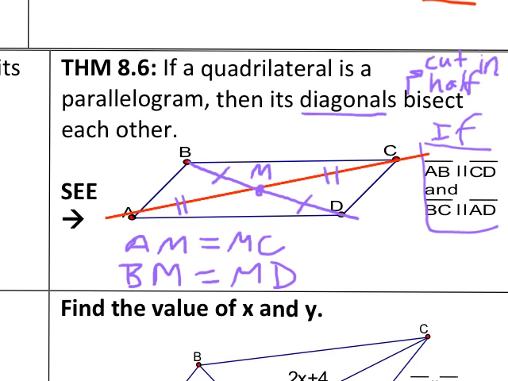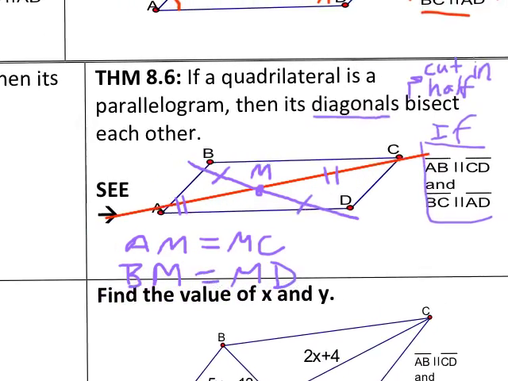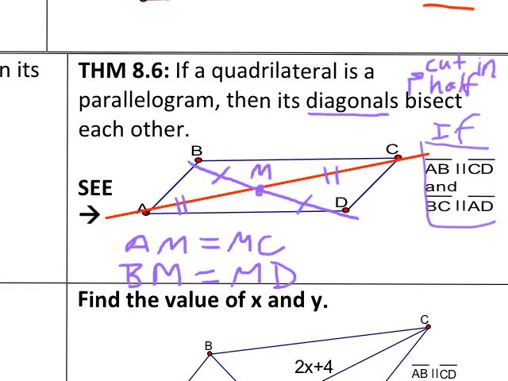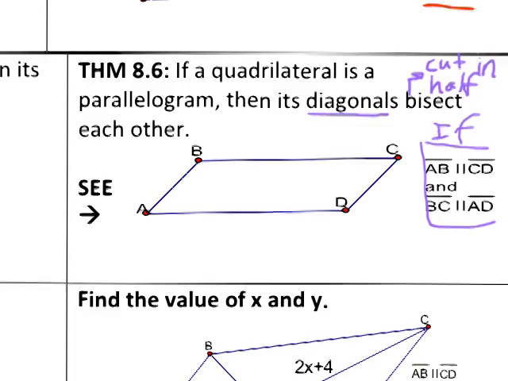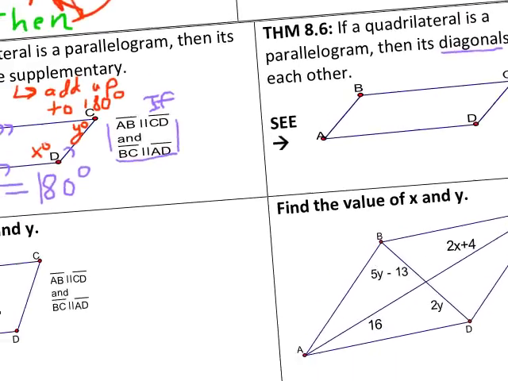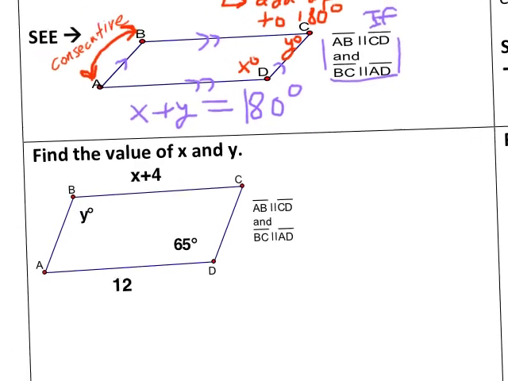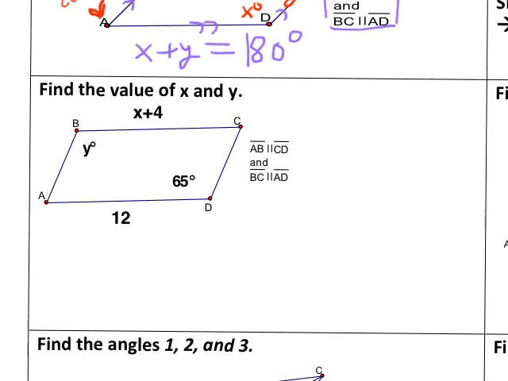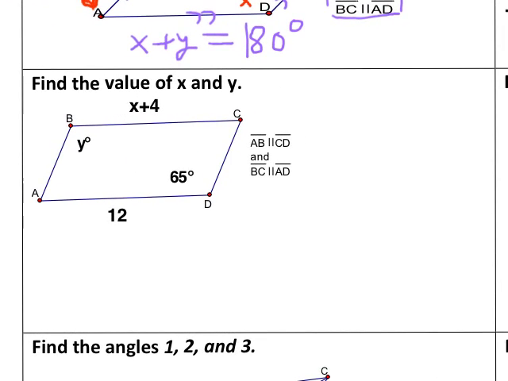Okay, now let's move down and let's try some examples here. So now I'm going to move this. Oh my, okay, so I'm going to have to fix that. Problem fixed. Okay, now let's move down and over here to find the value of x and y in this example. Wow, look at all the space I left you.